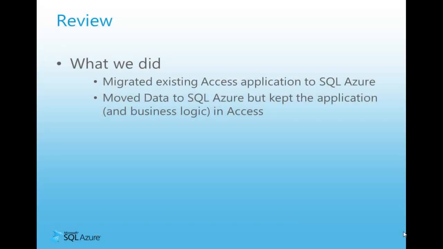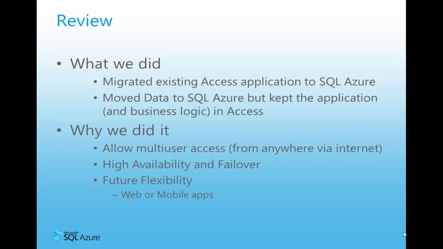So in summary, we walked through how to easily move data in your Microsoft Access application to SQL Azure while maintaining your original Access functionality. With your data in SQL Azure, you gain the ability for multiple users to access the data from anywhere on the internet without changes to the Access application, but ensure that your data is globally accessible, highly available, and redundant. You also gain the ability to expose the data to additional users via a web or mobile application in the future.